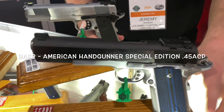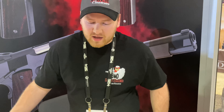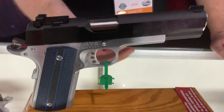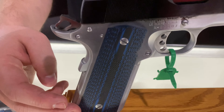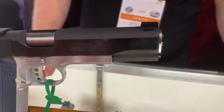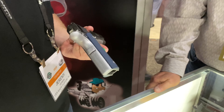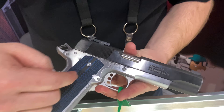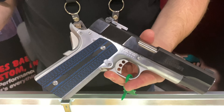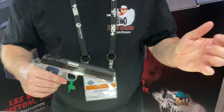Brand new for this year — we sat down with American Handgunner magazine and this is what they came up with: a five-inch 45 with a carbon steel blued slide and a chrome-plated frame for a two-tone look. Something a little new I've never seen Les do before — blue grips. Les is a classic guy, but this is him spicing it up a little bit. It has the same look as our Boss 429. It features night sights with tritium cells, a single-side thumb safety, and as always a hard-fit barrel — which is in every pistol we do.